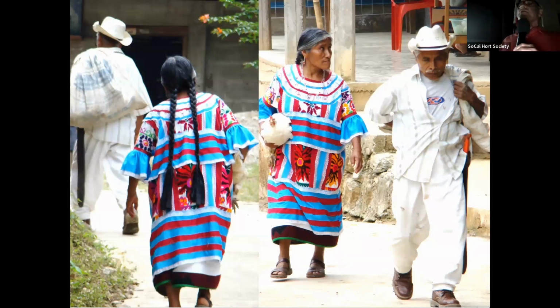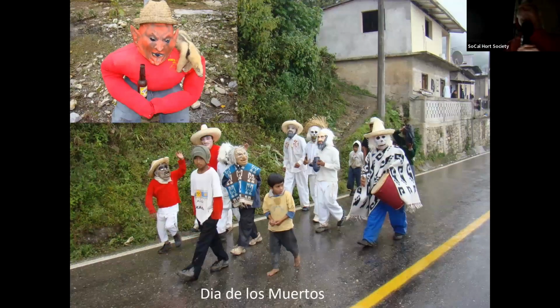Many people are fascinated by indigenous folks, the clothing, the languages. Oaxaca has one of the greatest diversities of indigenous languages. Apart from Spanish, there's Mixteco, Zapoteco, Chinanteco, Mije, and on and on. And there are famous holidays like Day of the Dead, Dia de los Muertos, which is Halloween, but for 2 days, and you get up at 4 in the morning and you go to the local cemetery and have a good time.